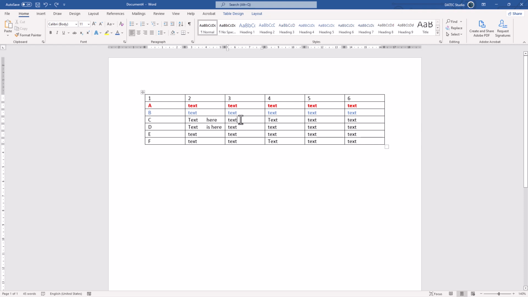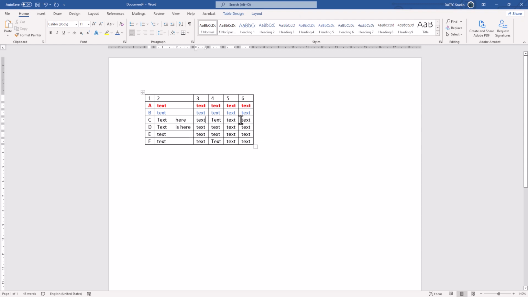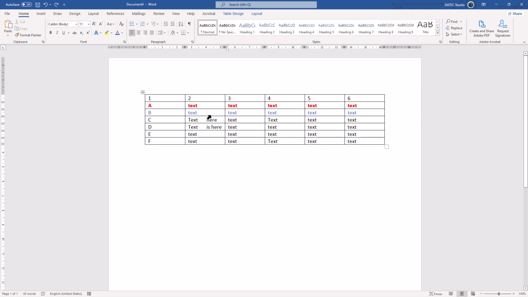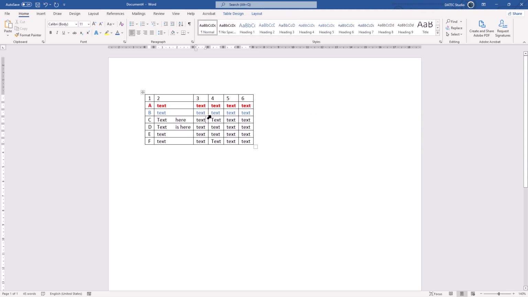I press Alt or Option A, then press A again, and then press F. It sets to auto fit. I undo that and do it once more: Alt or Option A, then A for auto and F for fit. It is logical, but because it is getting so complicated, I think these shortcuts are enough for you.